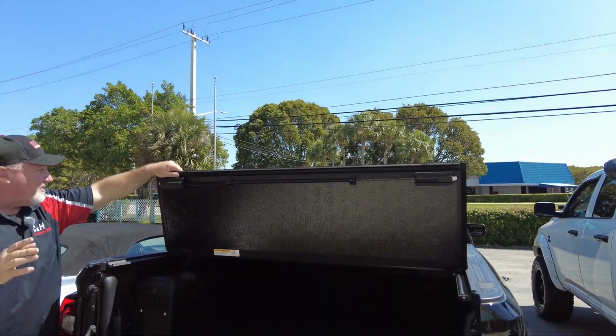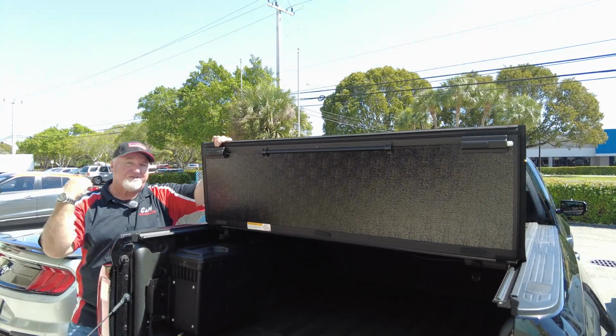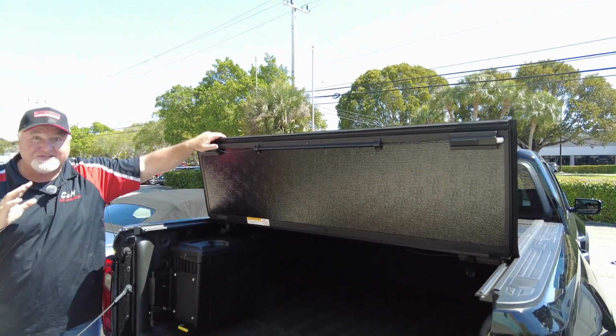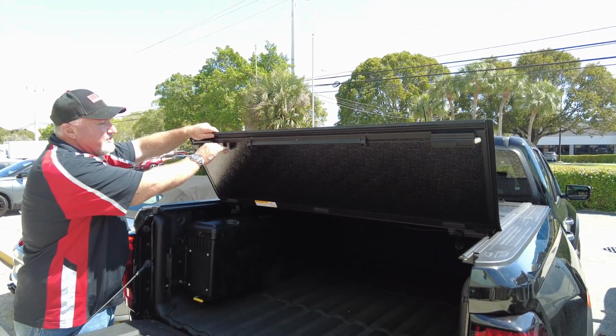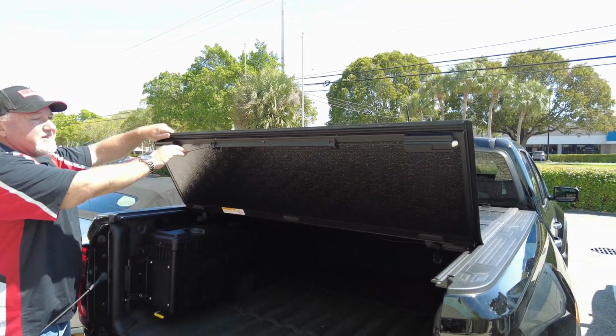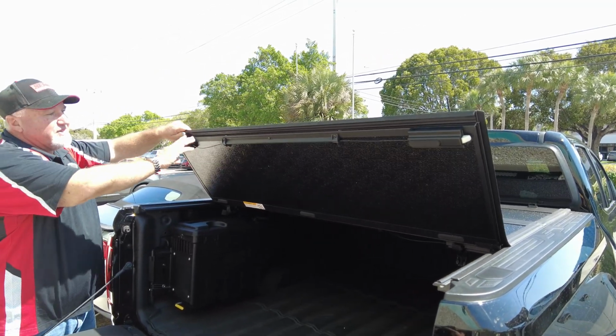Well, if you're on the highway and you pull off to the side of the road and you got all the traffic on this side, you might want to swing around the passenger side where it's going to be a lot safer. You don't have to worry about somebody hitting you with the car. That's why it's good to have two of these. By the way, only pull one side at a time if you're there with your wife or your friend. Don't have that person pull because you could damage the mechanism.